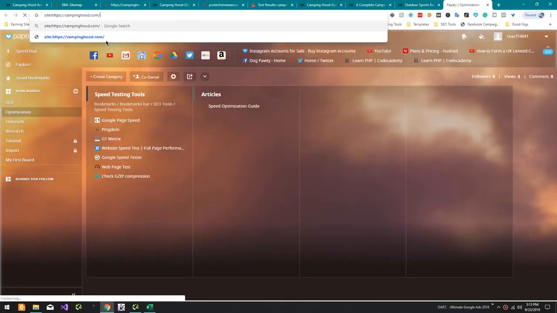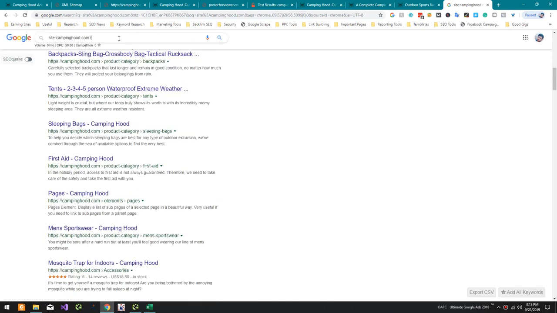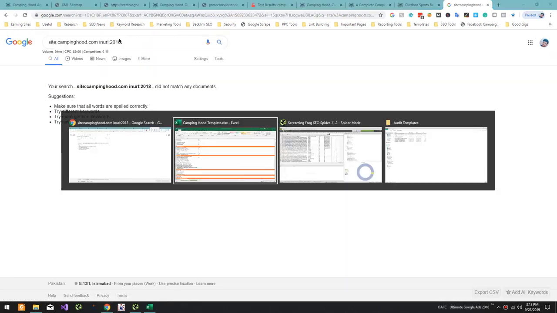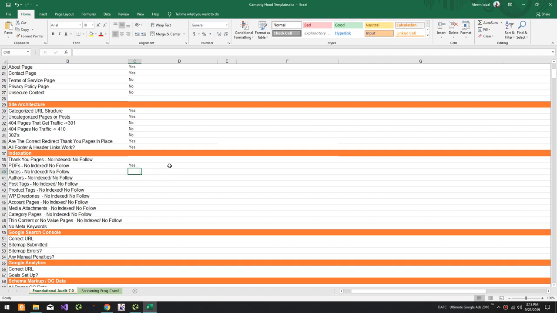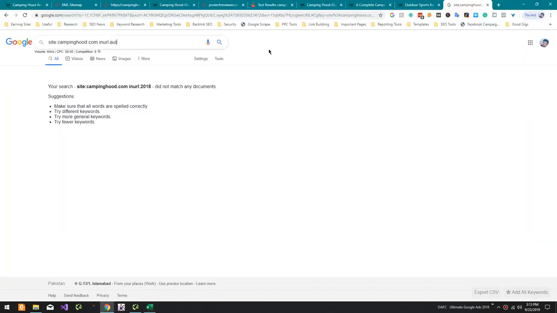Let's see if there are any other pages indexed. Okay, so it seems like the dates aren't indexed, so we will write yes, and let's see if there are any authors indexed.